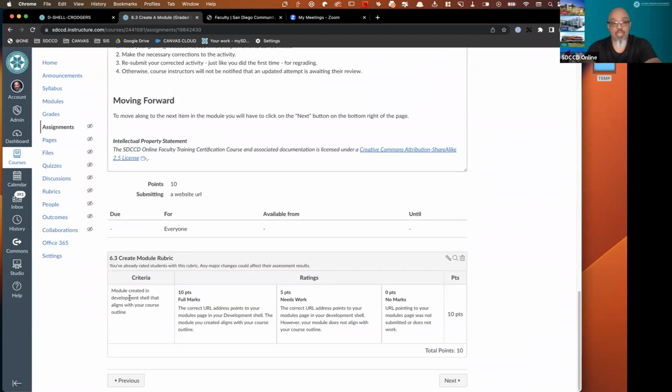So we have a rubric here. I manually created this. I wrote up the criteria and then I wrote up the ratings that I would give on this assignment. Does that make sense?